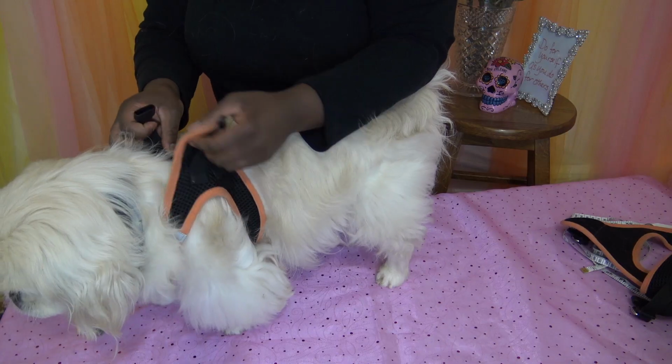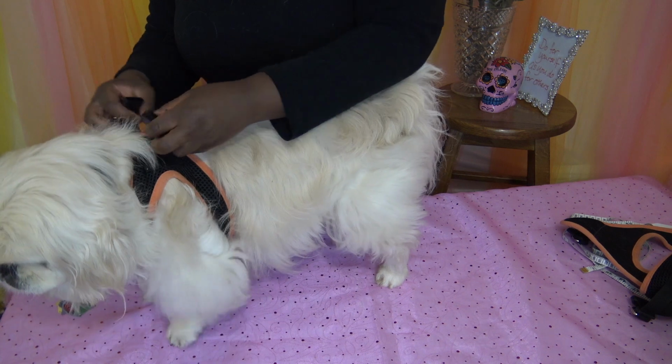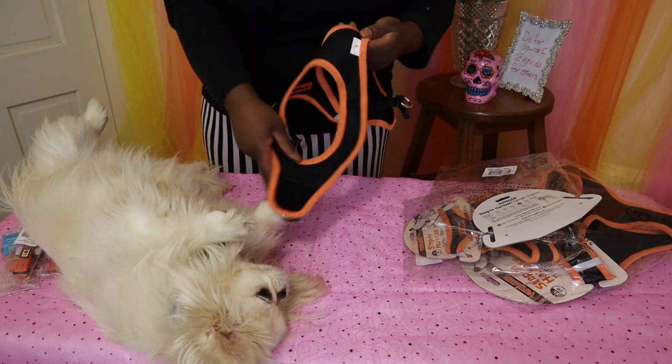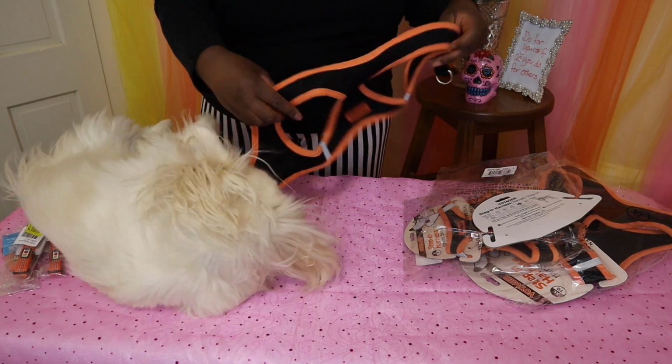Then you've got the Velcro closure here that is very easy to use. And then, of course, you've got the clasp and the 2 D-rings for the leash. Don't do what I did when I started out with this harness. And the tag is here. This is the top.